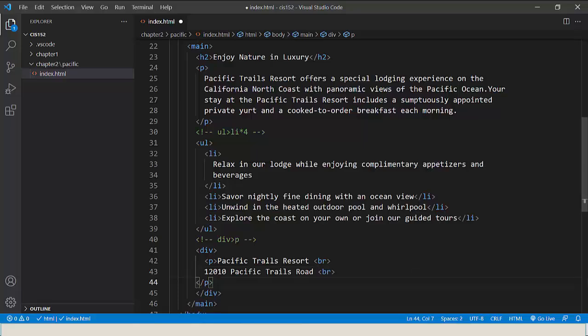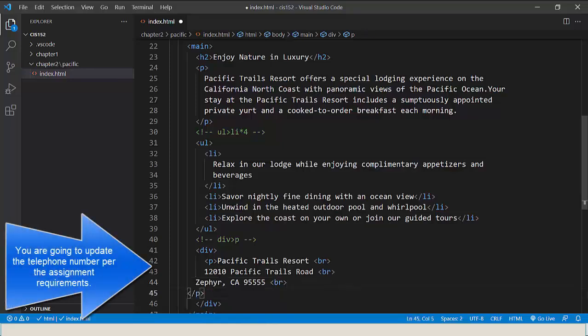I'm going to add in the city and state, Zephyr, California, and it's going to be 95555, a space, and then BR, and then tab.